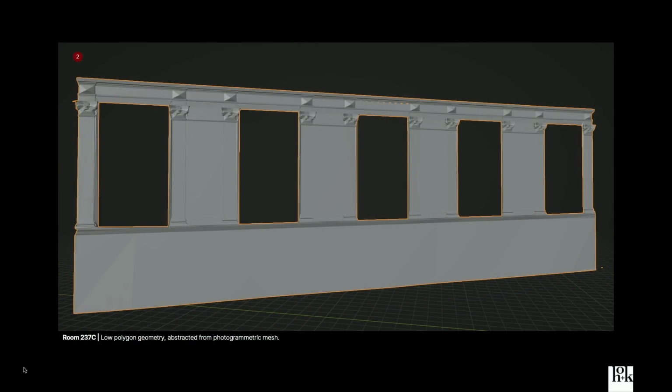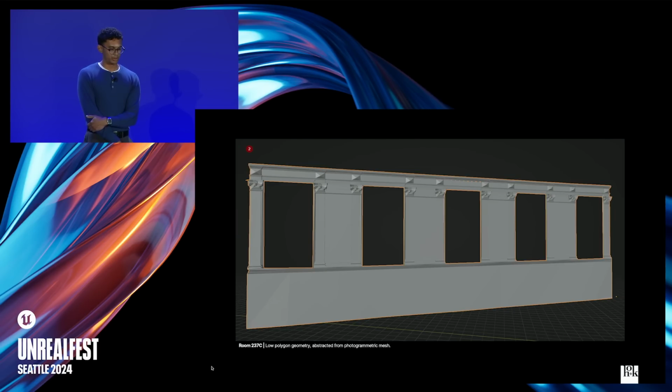This is the low polygon geometry, abstracted from the photogrammetric mesh. This is just hand retopologized. In terms of poly count, we weren't too strict about how high or how low it was, because when we brought it into Unreal, we would enable things like Nanite to bring the performance cost down. Even bringing something like this in, it wouldn't bring down the FPS by too much. We could still navigate around the room pretty easily with the lighting and everything enabled, and we didn't have much of a performance issue. So poly count wasn't too strict a requirement with these models, thankfully. And yeah, this is the low poly model here.